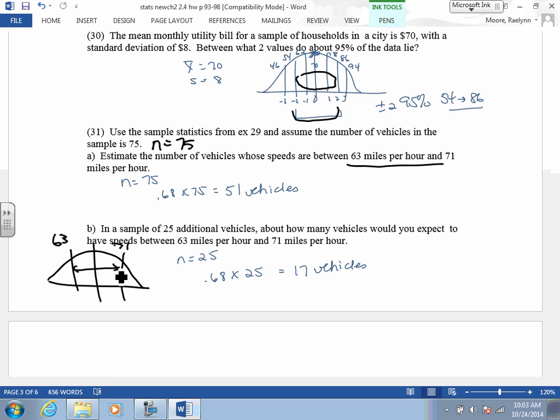Say the answer was 17.6. If you rounded to 17.7, you just win a little bit of a percentage more. You're more than 68% when you round that. So you want to stay within that. You want to round down.